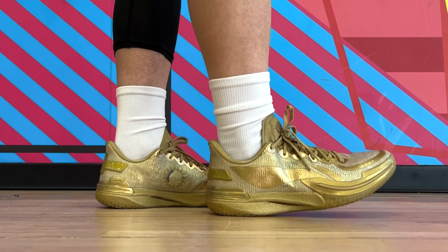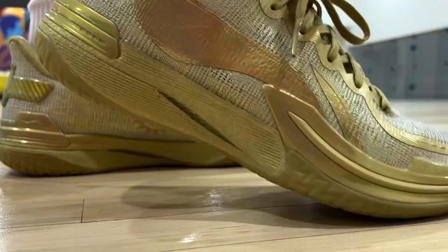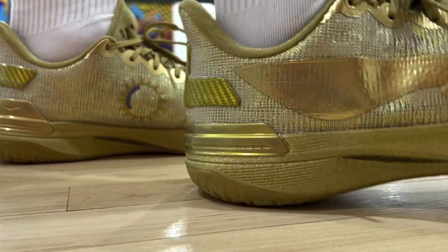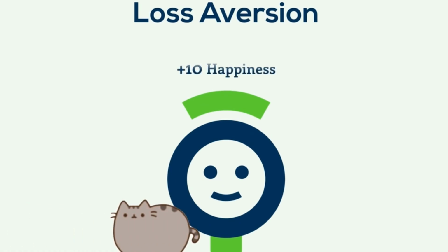Anyways, putting the price factor aside, I still think this is a very polarizing shoe. You probably either absolutely love it or regret the purchase. For those who bought the shoe already, I really don't want to trigger you. I mean, we can't deny the endowment effect, which essentially happens to all of us. I would be at least somewhat biased toward a product that I've already purchased, especially if we spend a lot of hard-earned money buying it. We hate to admit that it's bad, even if we truly didn't like it that much.